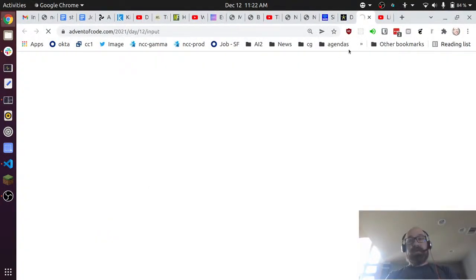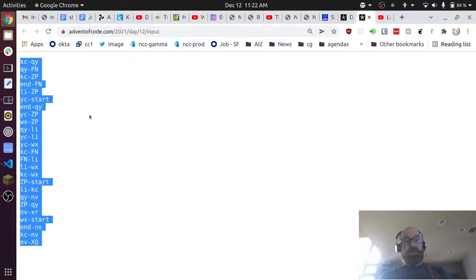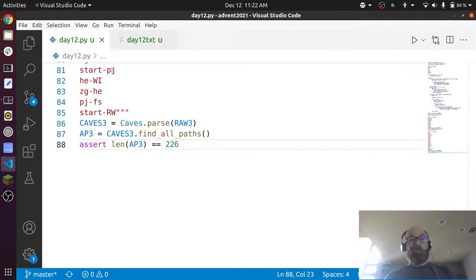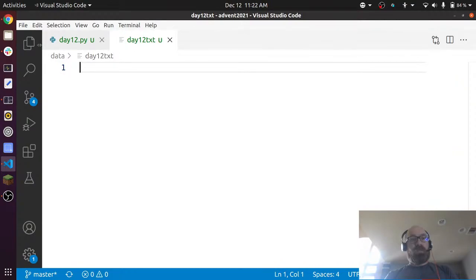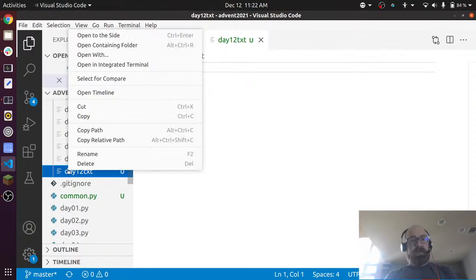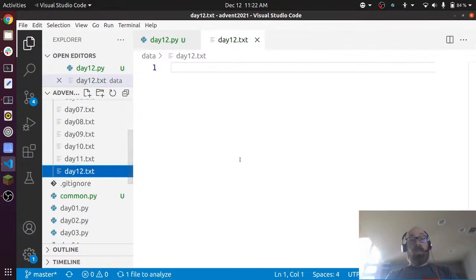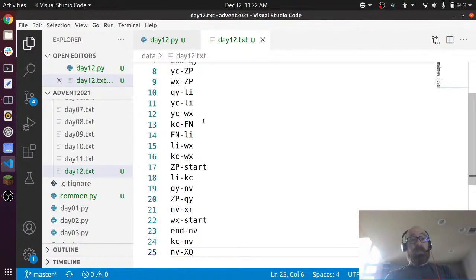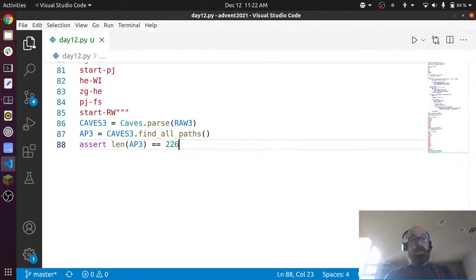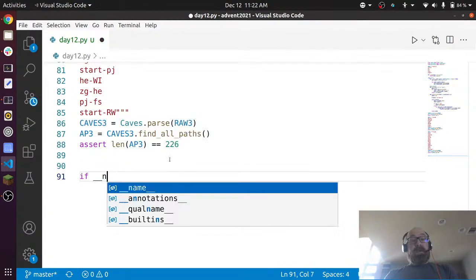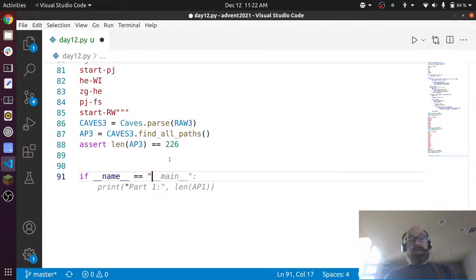So let's get our puzzle input now. Oh, I called this wrong. Rename it. Okay, so if name equals main, and it's going to do the wrong thing here as always.